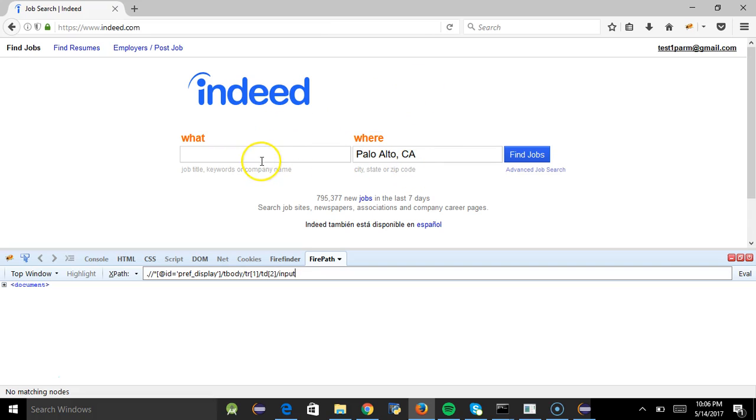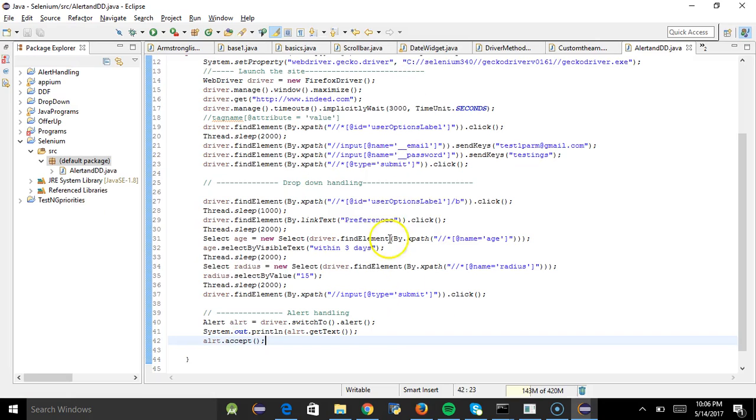So here we can now search for the jobs, right? So let's search for any jobs.